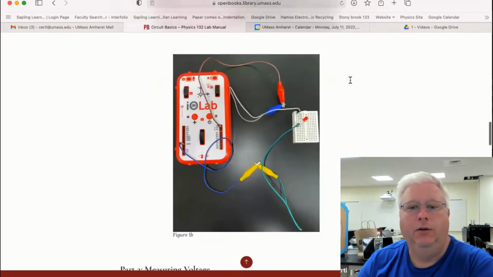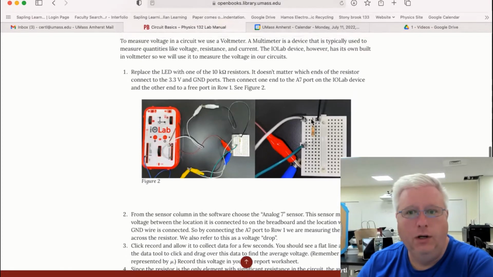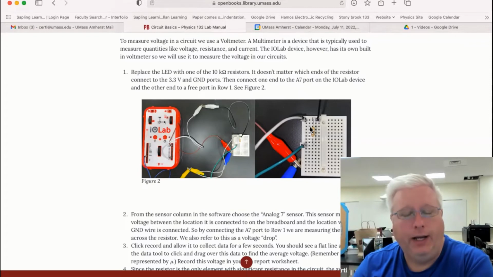Then you'll pop that in right where you have the LED plugged in. With resistors, it doesn't matter which way they're connected. There's no positive or negative on a resistor like there is on an LED, so you don't have to worry about how you've got that plugged in. Okay.